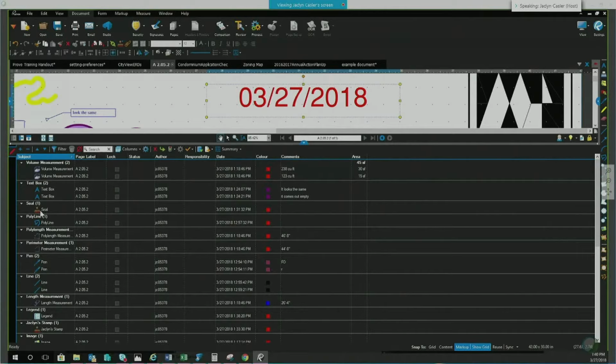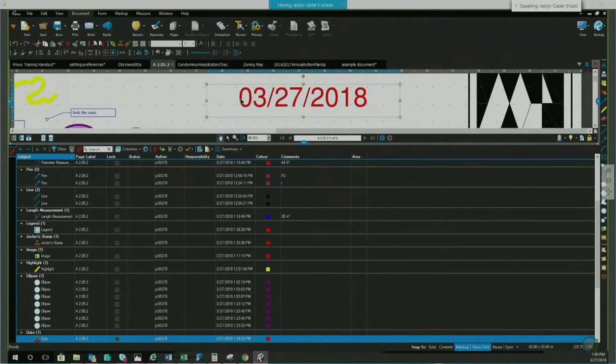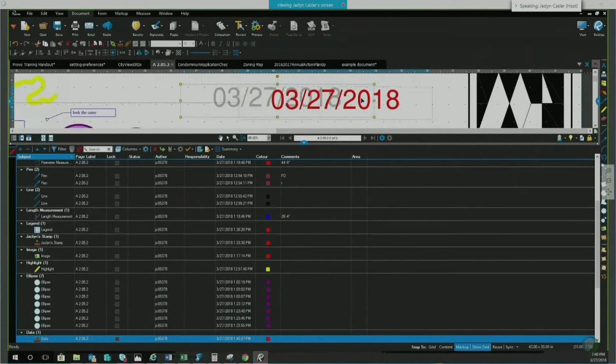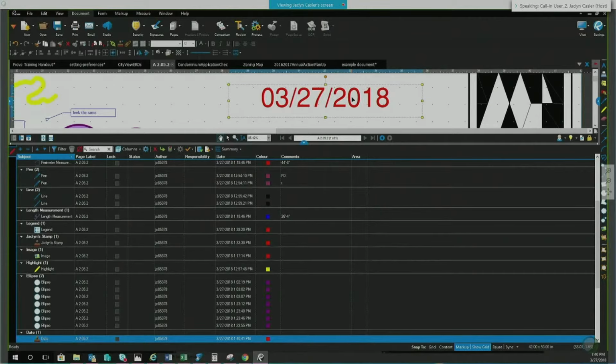So then with our markups, something else to consider is how do you protect the markups? In our case of having a digital signature, we know that our document's locked so it can't be edited by other people right now. For me right now, looking at my markups, you can see that I can still move it around. So what can I do so that I can no longer move it around?